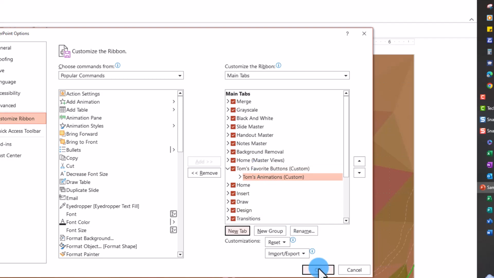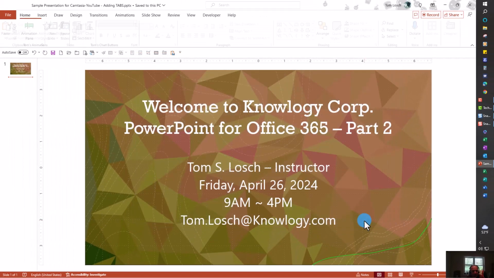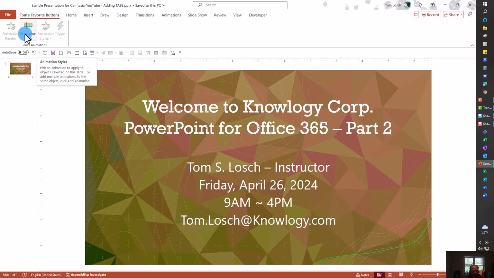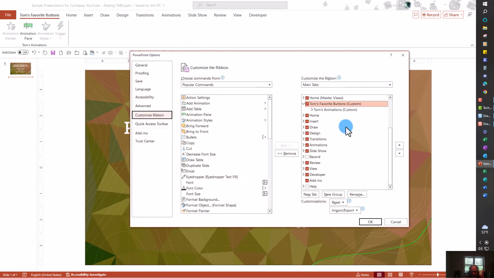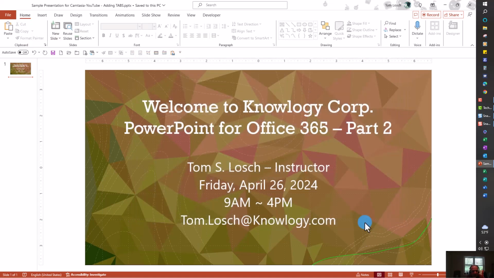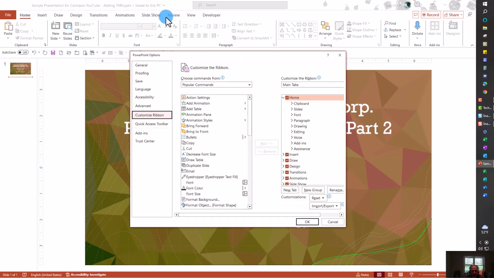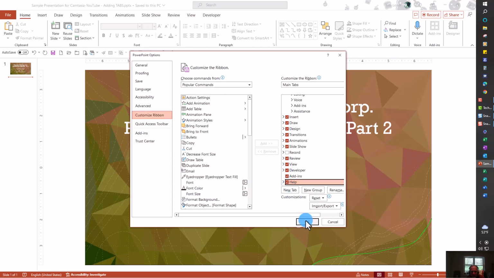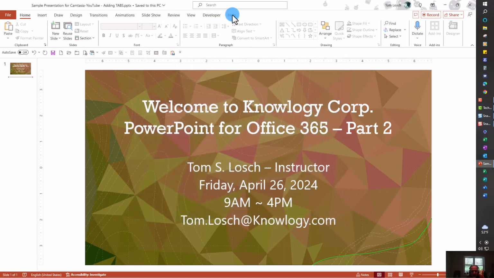And I would do the same thing if I wanted to completely remove the tab. Before I do that, I'm going to click OK just to show that the group is no longer there. Now I only have the one group left. So I go back to where I was, customize, highlight. In this case, I want to get rid of the tab completely. Right click on it, choose remove, click OK. It's gone, and I bring back the Help, turn back the check mark on the Help, click OK, and Help is back where it was before.